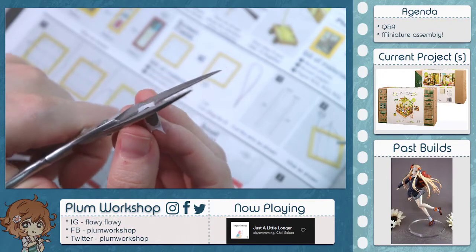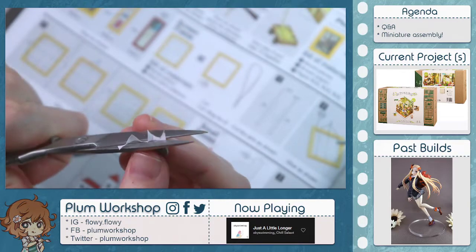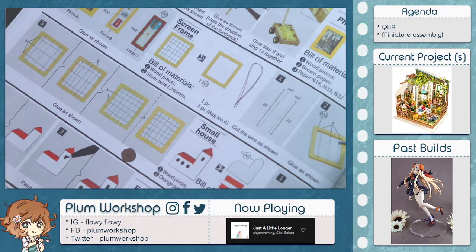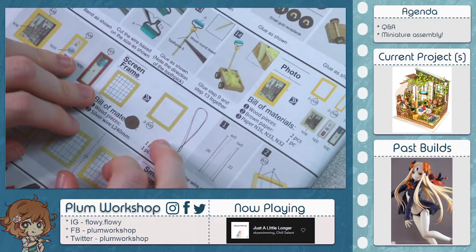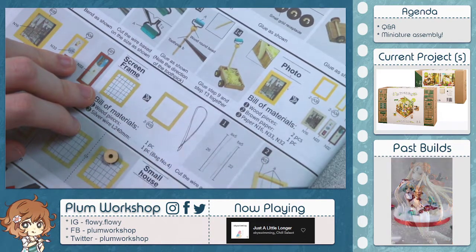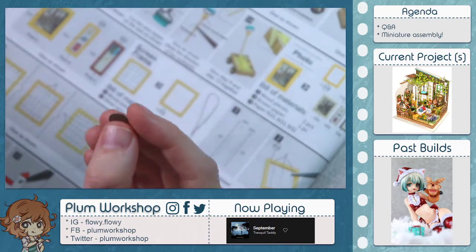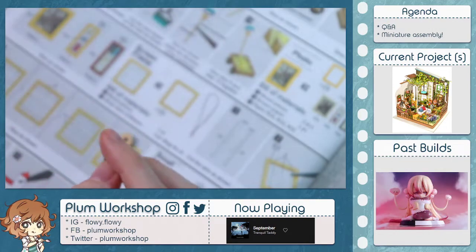Okay. Last little paper wheel. Okay, good enough. I'm not gonna fuss about how even that is around. So next step is to, let's see, N20B1, glue these onto here, and then glue the little gold part on top of that. Just cutting this a little. Even though I literally just said I don't care.